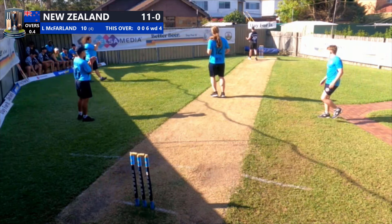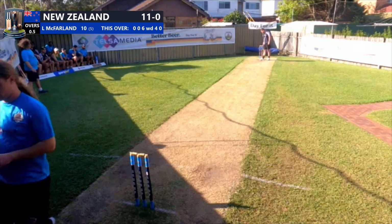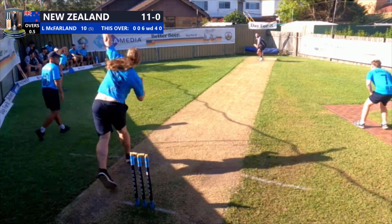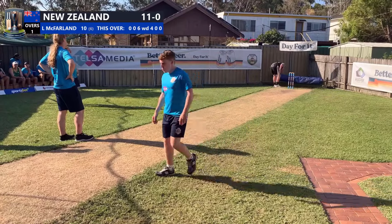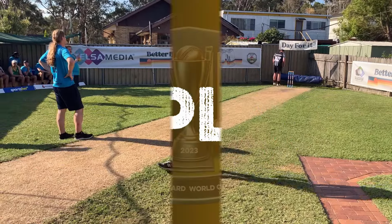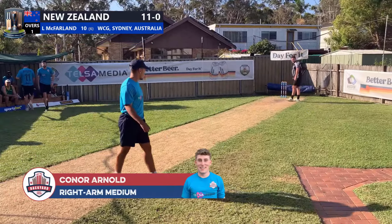Short ball, that's done a bit. Got up. Disappointing start this from Smith for England. Needed better from him in this opening over. Into double figures already, the Kiwis. Oh, that's done a bit. Bit of life in that one. Bounce and movement off the pitch, but a disappointing first over for Smith. That's not a bad ball to finish with, though. 11 off it for New Zealand. Well, that was a bit of a grumpy look from Smith, and he's right to be. It wasn't his best.